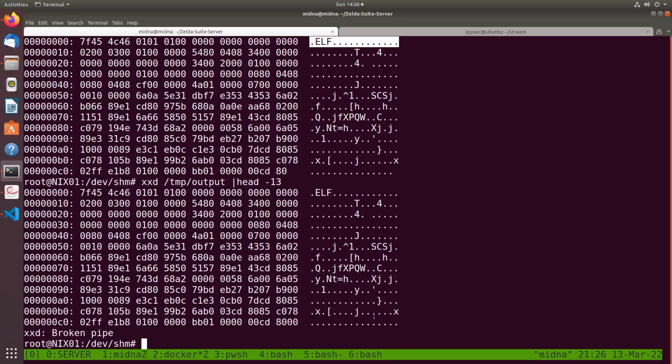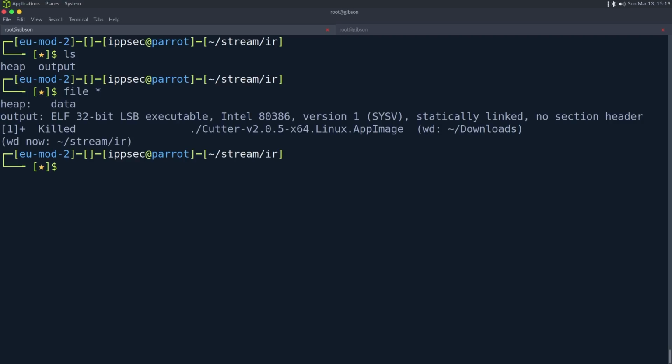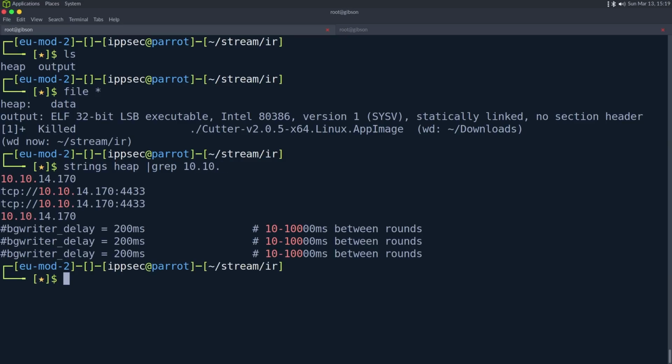So now let's switch over to my other machine where we will reverse this binary and find out exactly what it is. Now we have both the files on our desktop. The output is the ELF, heap is the heap, and remember, heap had the IP address, but the main thing we want is output.